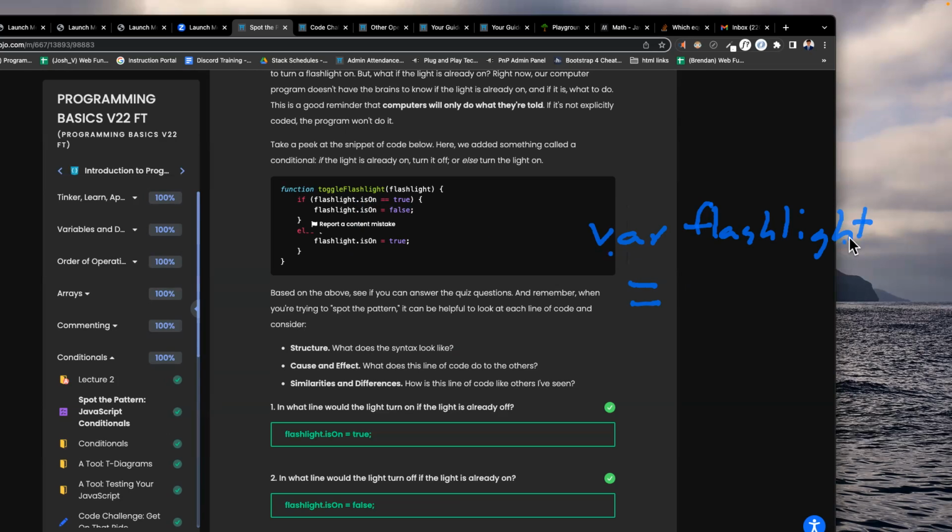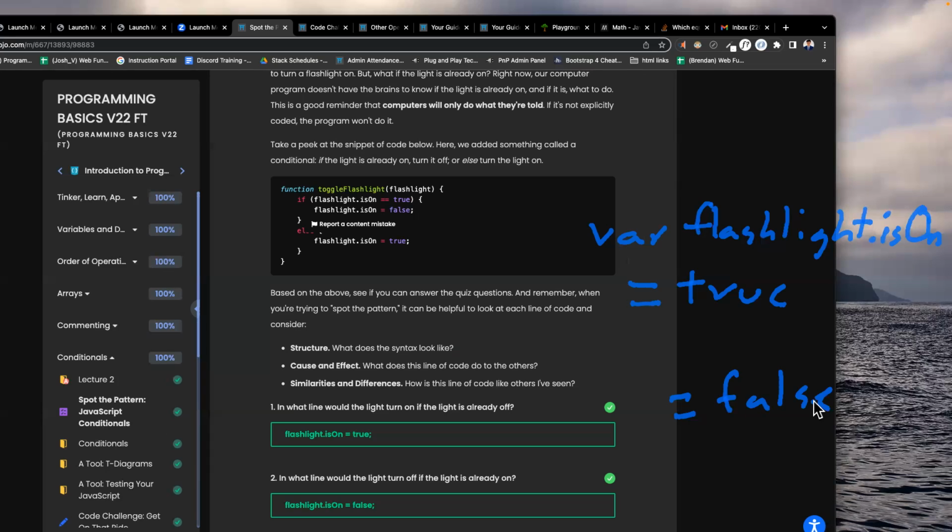So there's going to be a property to the flashlight, okay? And this is more in the case of an object. So I don't want to introduce the concept of objects yet, but we can say dot is on, okay? And it can either be true, or we can write the whole thing over and we can say equals false.